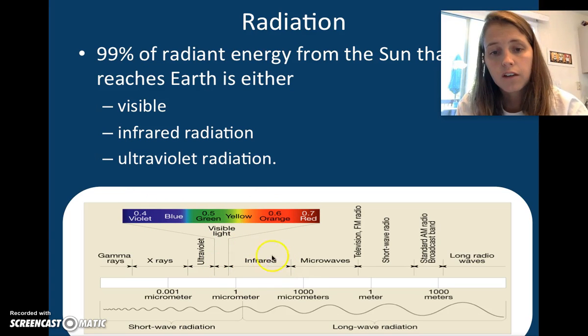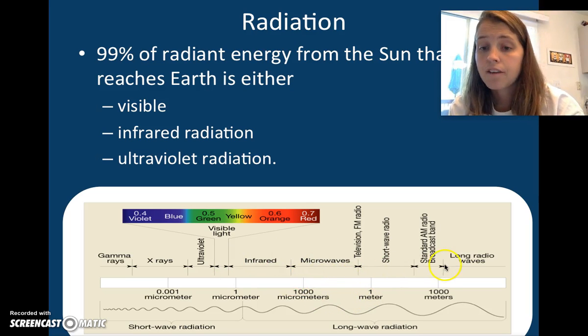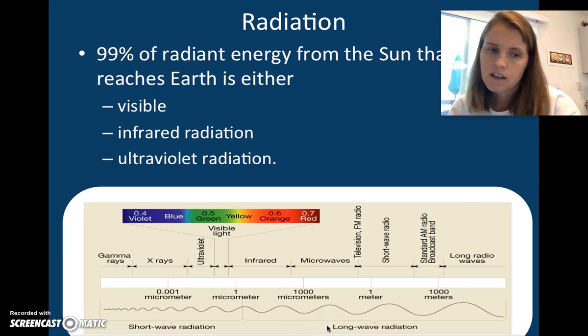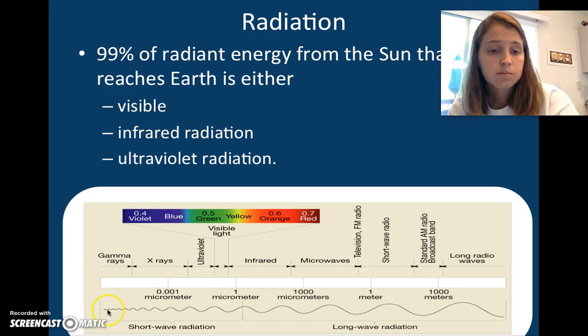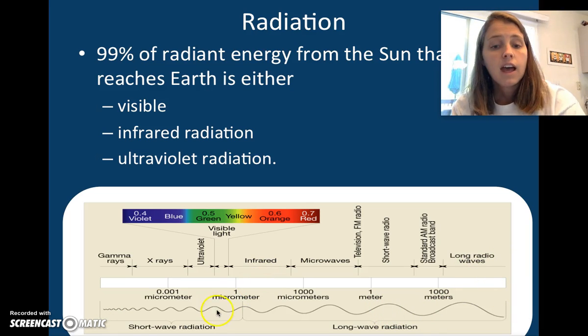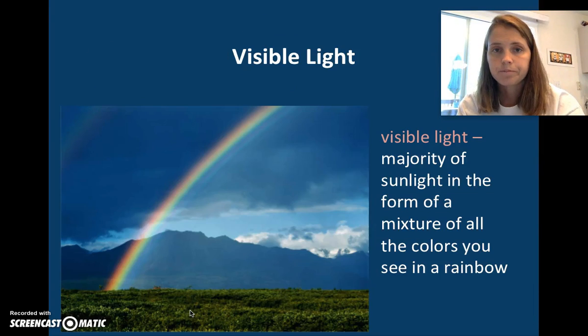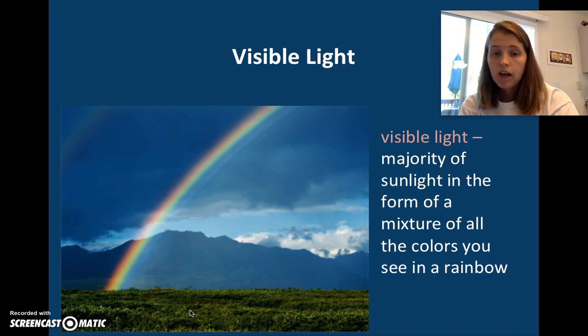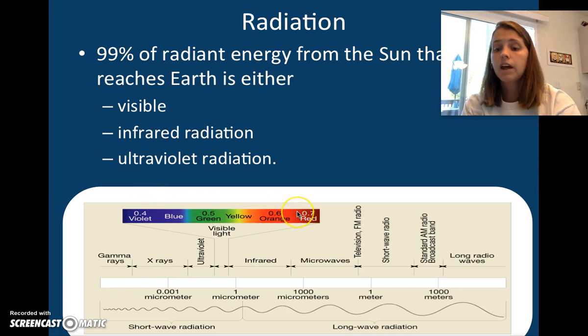Then we have infrared, then we have microwaves, then we have longwave radio, shortwave radio, television, FM, AM. It basically just tells us how big the wave is. Gamma rays have very small waves and long waves have very long big waves, and our visible light has waves like this, somewhere in the middle. Visible light is the majority of the sunlight in the form of a mixture of all the colors you see in the rainbow, and those are all different wavelengths of light.